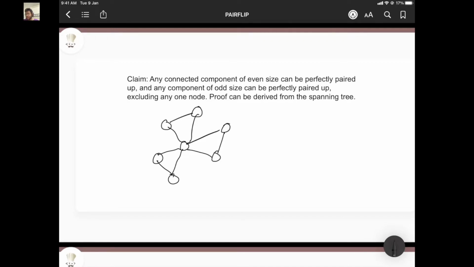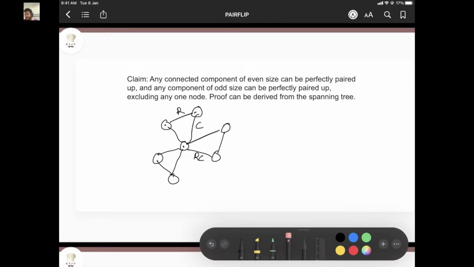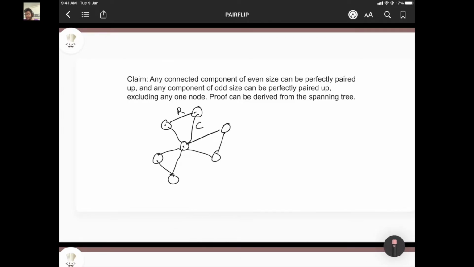Now, in this graph, each edge can have 2 labels, okay? It can either be R or it can be C, okay? R signifies that these 2 cells were in the same row, okay? And C signifies that these 2 cells were in the same column. Note that no edge can have both R and C, because if a cell is in the same row and in the same column as another cell, then it means that it's literally the same cell, right?